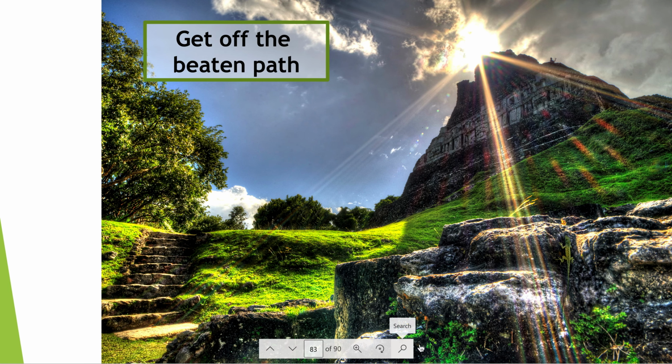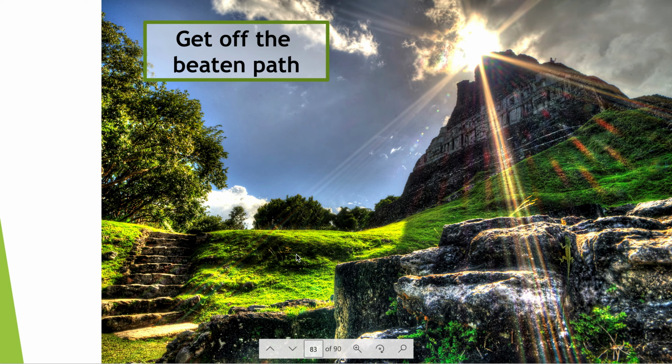Get off the beaten path. So, I said it was missing something? So there we go. I added in a little iguana. There were iguanas running all over that, but I couldn't get close enough to any of them. They all ran off the minute I got close to any of them. And so I put a little iguana in there, and it just made a difference.